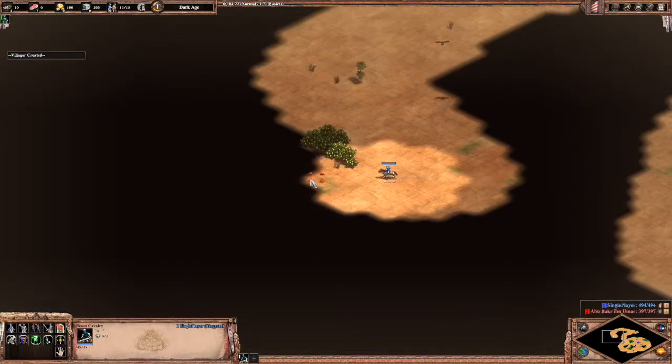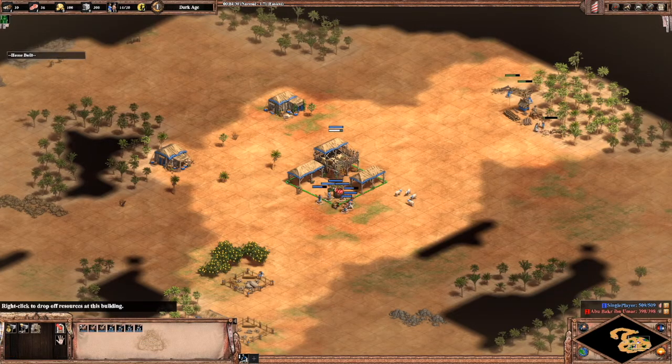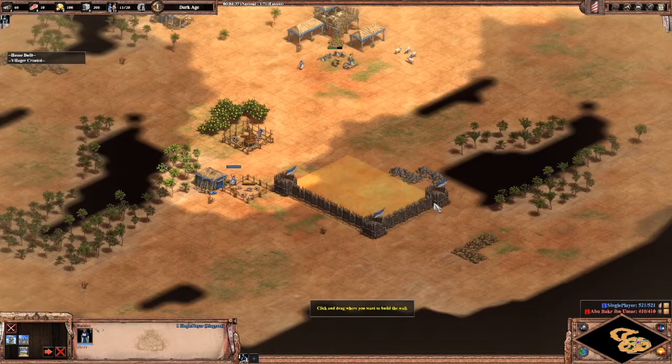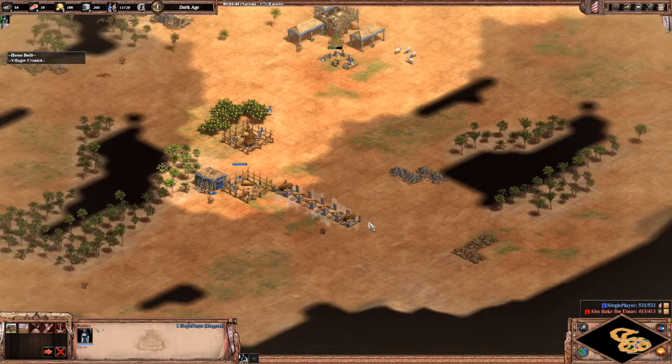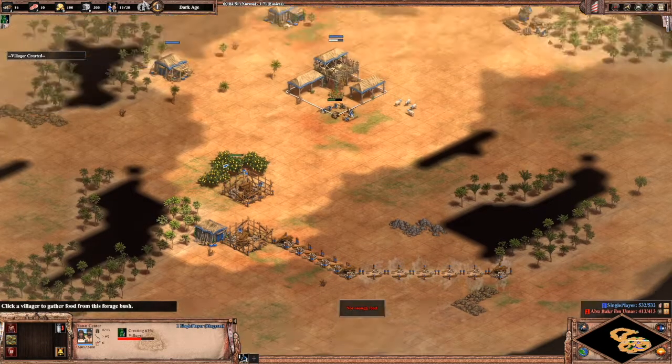We see the enemy berries now, so we know where their base is. And we're going to make sure that we're doing some force drops to make sure that we have food. We're also going to use this villager to wall a gap, and it just so happens that there's a gap right here. So this is where we're going to be walling that gap with this villager.